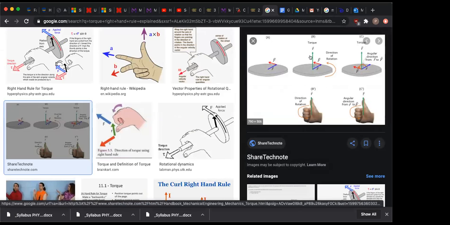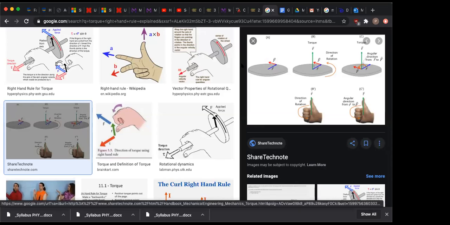a force that's causing this disk to rotate. It's not a rock, but it's a force on a disk. Here's the distance from the center of the disk out to that force. We're going to put our hand in the direction of the R. That's the first vector. And then we're going to turn the four fingers in the direction of the F. And then our thumb will point in the direction of the torque, which is up like this.